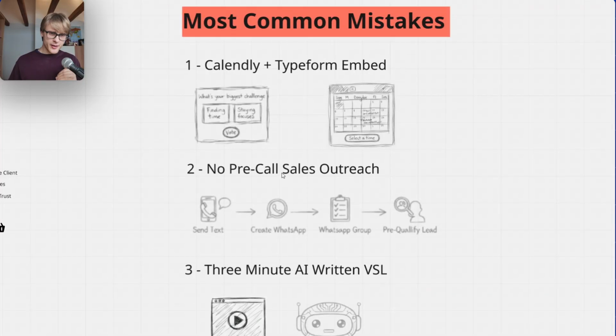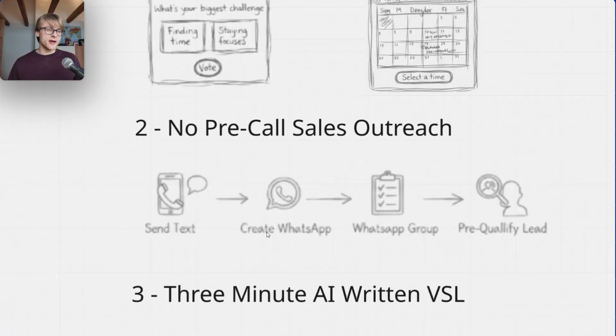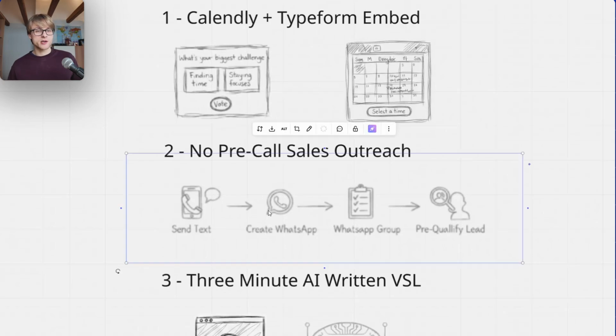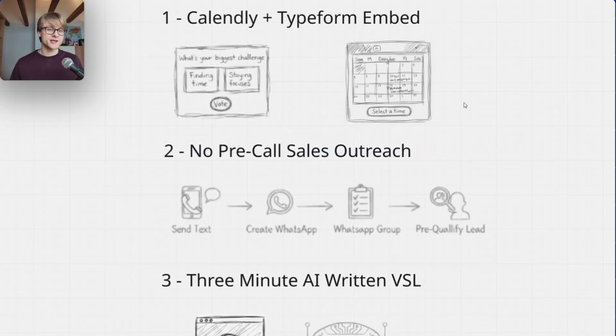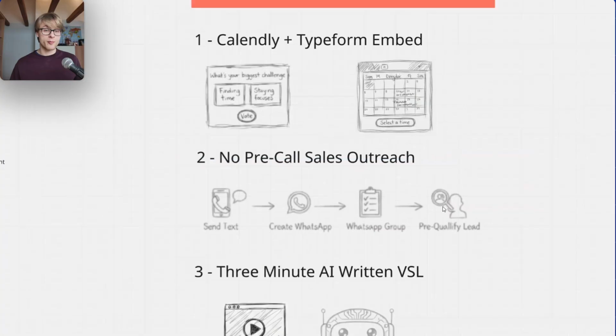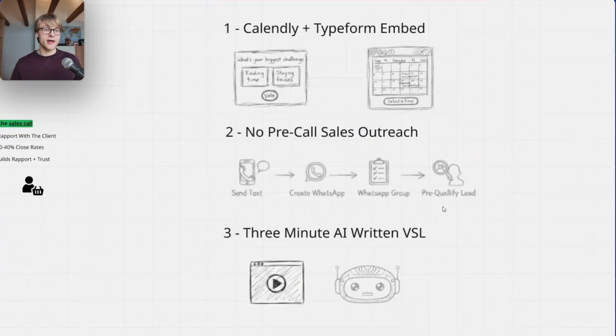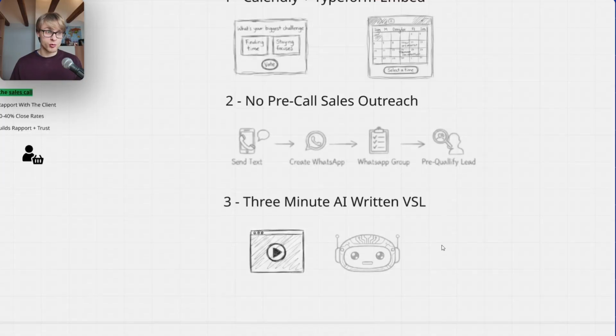Now, another big thing here is people don't do pre-call sales outreach. So they basically don't have a sales team that is dialed in or knows what they're doing. And we know this because we've worked with a client where we've literally been in minus because the sales team simply didn't know what they were doing, right? And they don't send texts, they don't create WhatsApp groups, they don't write iMessages, and they don't pre-qualify the lead or don't outbound dial them. And a call funnel is highly dependent on your sales team, on their effort as well. Okay.